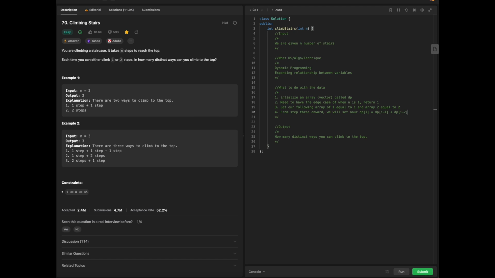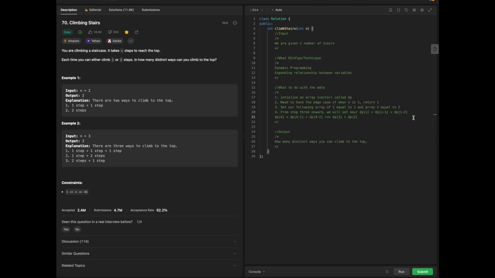So let's say, for example, we have dp of 4 in particular. This is how we will get dp of 4 minus 1 plus dp of 4 minus 2. It's going to be equal to dp of 3 plus dp of 2.